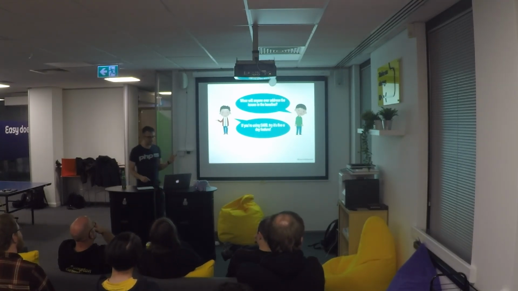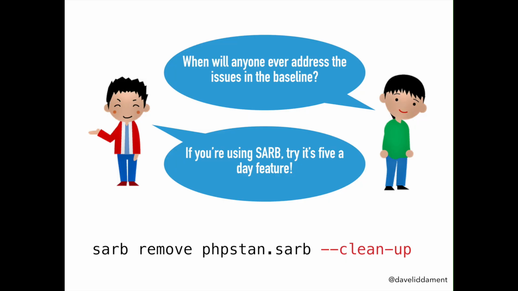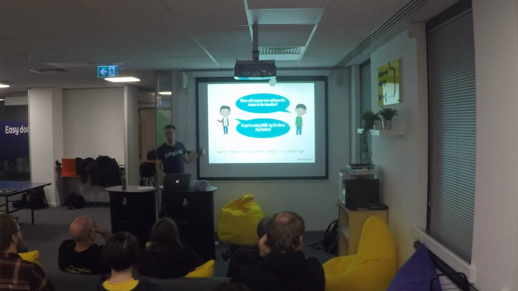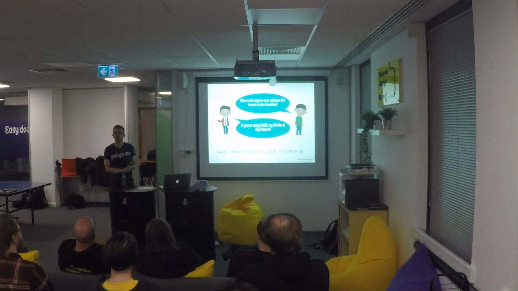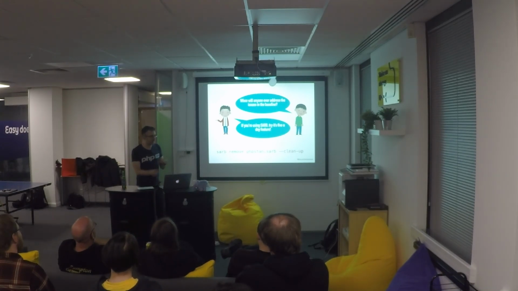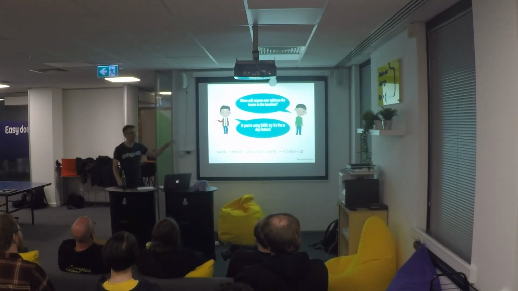But one thing I did add to SAB was this cleanup option. So what that does is, you run your static analysis, you pass the results into SAB, and you say, remove my baseline, which is stored in there. And if there are any issues you've introduced since the baseline, it will list them all. But if you use the minus cleanup flag, it will just pick 5 at random that are still there. And then you can just have a go at them. And the great thing about that is because they're random, your aim is I'm going to fix 5 every day, or every time I've got a little gap between one feature and the next, I'll just go and fix 5.